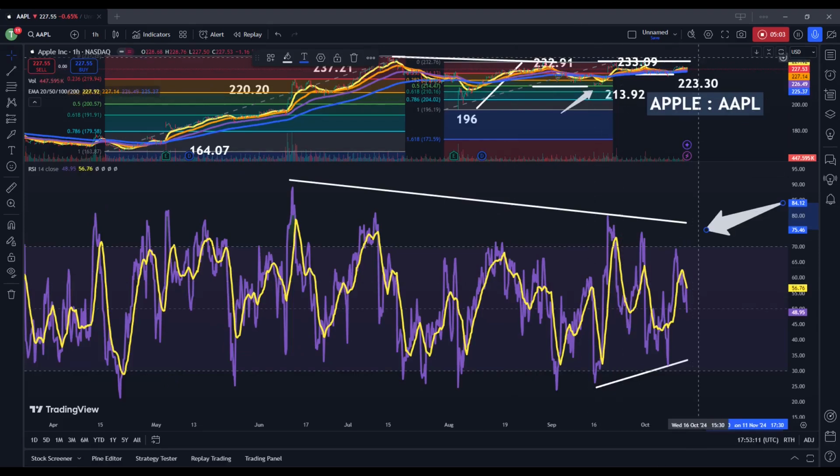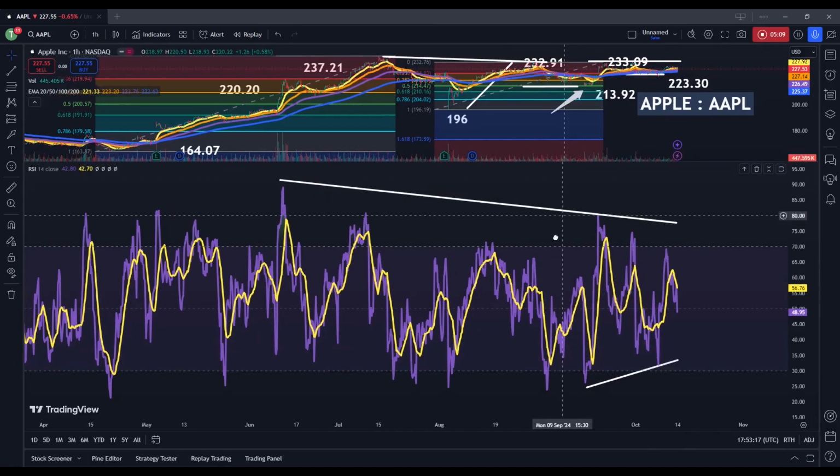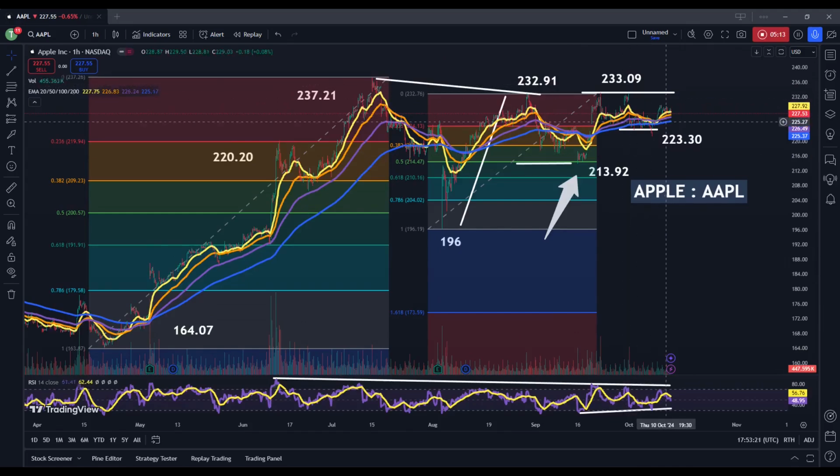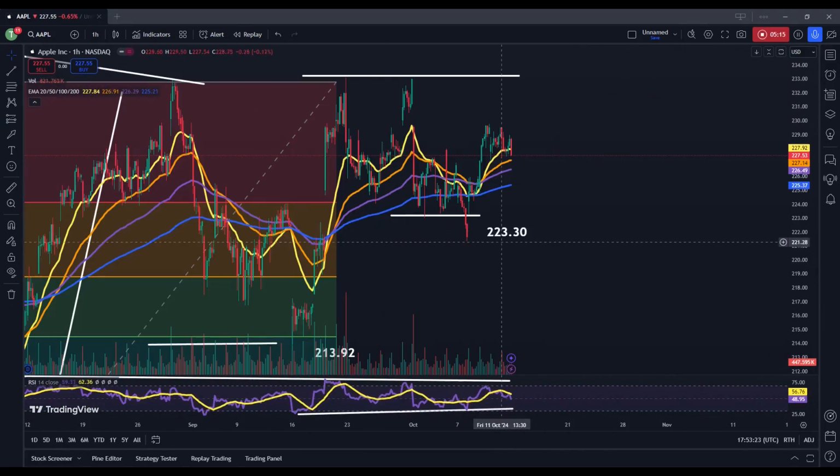So, now that we're starting to stall out here, this does give us some information. We do have that range top coming in at 233, and we could start to see some stalling there. We have seen technically a break of this 223.30 support zone as well. So, if we do start to kind of top out here, right around 229.70, that would be this area here.